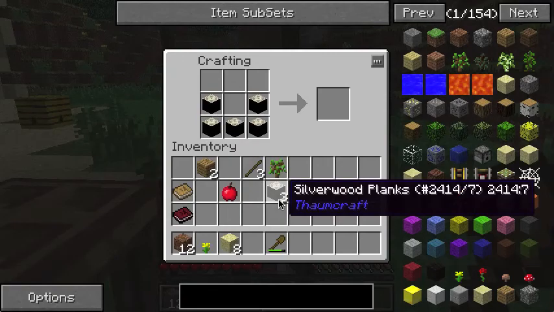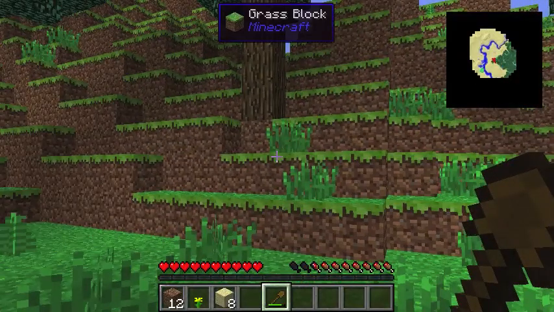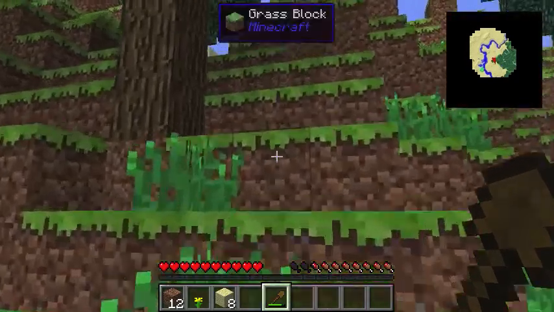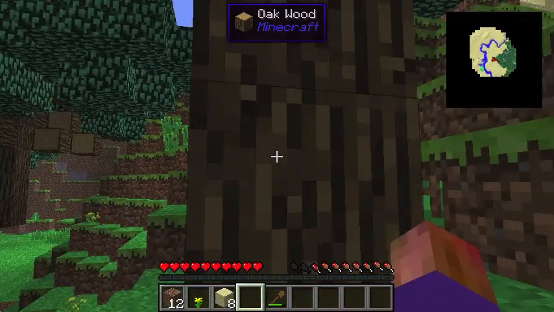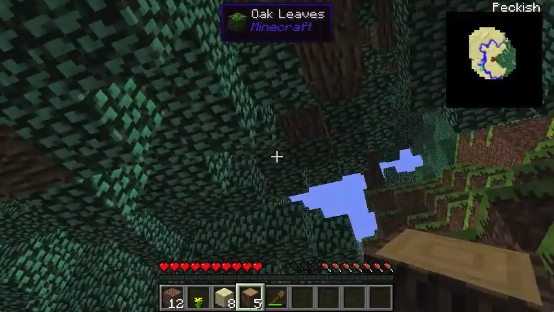And you can't make boats from silverwood planks. What can you do with a silverwood plank? Filmcraft. Magic. It's wood. I want to do wood with it. Why would you use silverwood for regular? Because it's there. And Hunger Overhaul has just put me down to peckish.